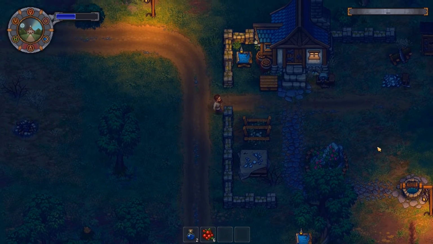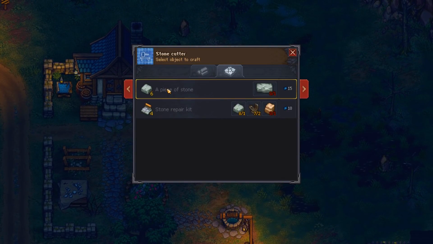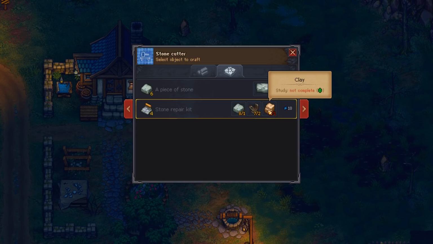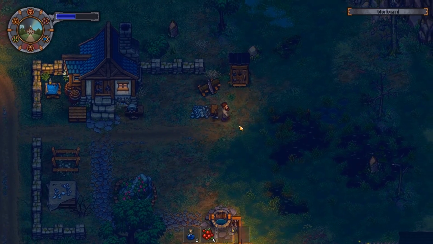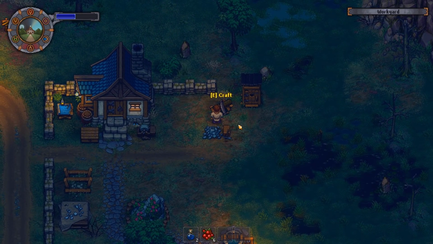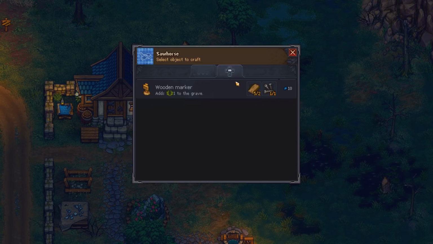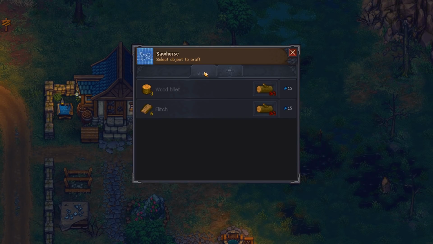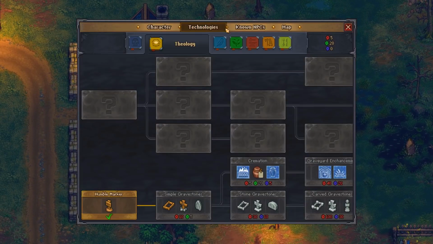And what have we got here? Well, nothing much. We've got an ability to make stone, but no real clay for stone repair kits, and we can't make the stone headstones yet. We can make the flitch, but not the planks. So we're going to need to go and get more research done, I think. We need to get to those technologies.